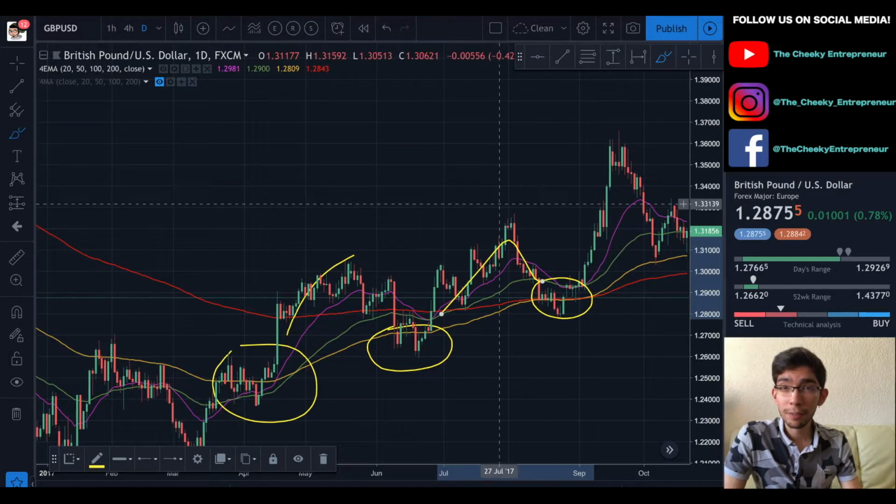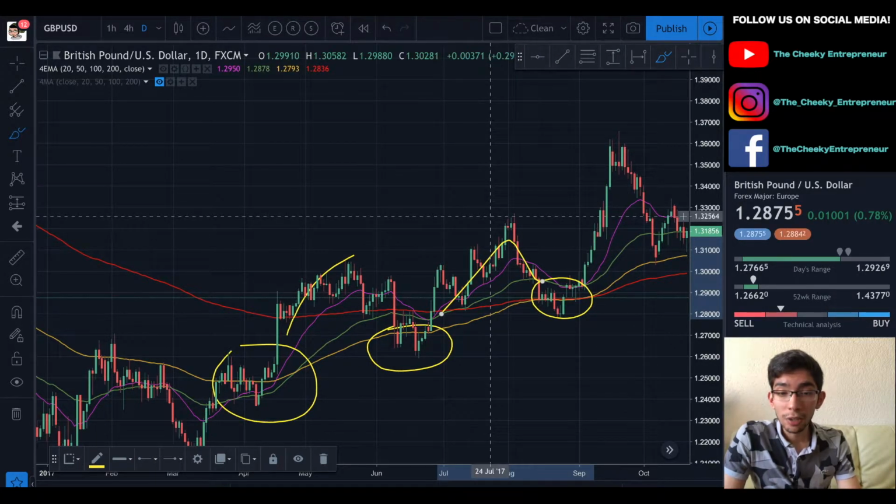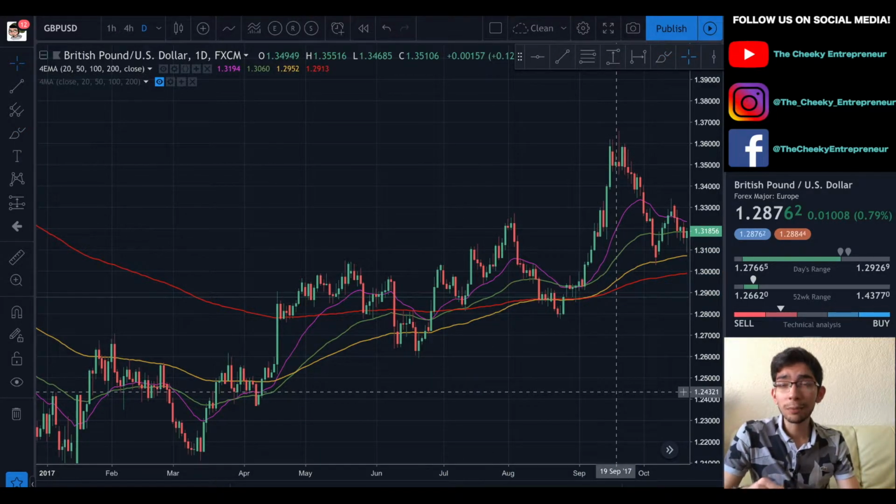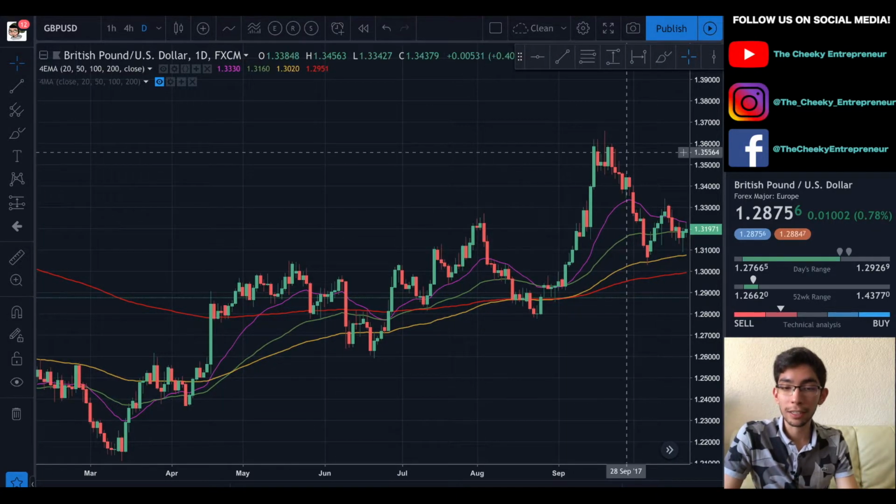But something very important here is that we have actually crossed the 200 EMA with the 50 EMA. And something that I've learned from experience and from books that I've read is that the most important lines, at least in my opinion from what I've read, are the 200 and the 50 moving average, because you have a very long term and a medium term indicator.